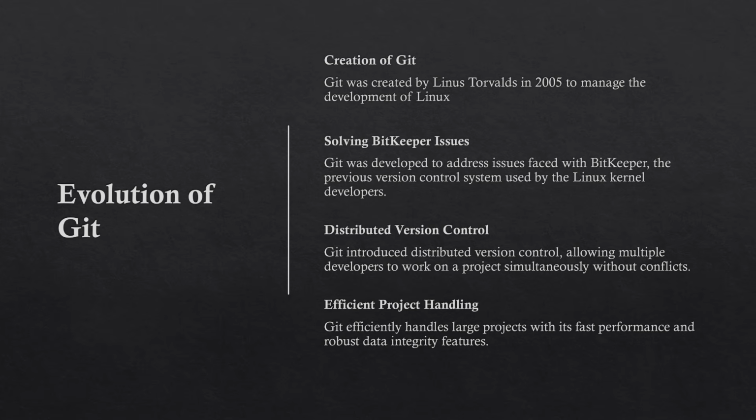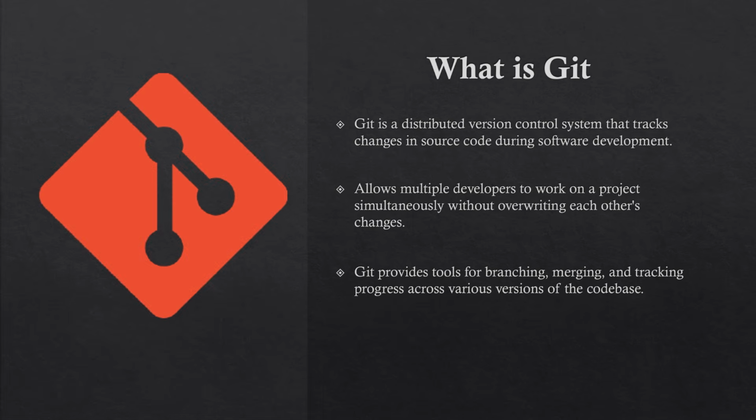The other biggest thing is that Git is really good at working with large projects and is really fast. And so if you have really large databases or really large code bases that you're working with, Git handles them extremely well. So that's who created it. That's kind of why it was created and a little bit about what it does. But let's take a look a little bit more into what Git really is.